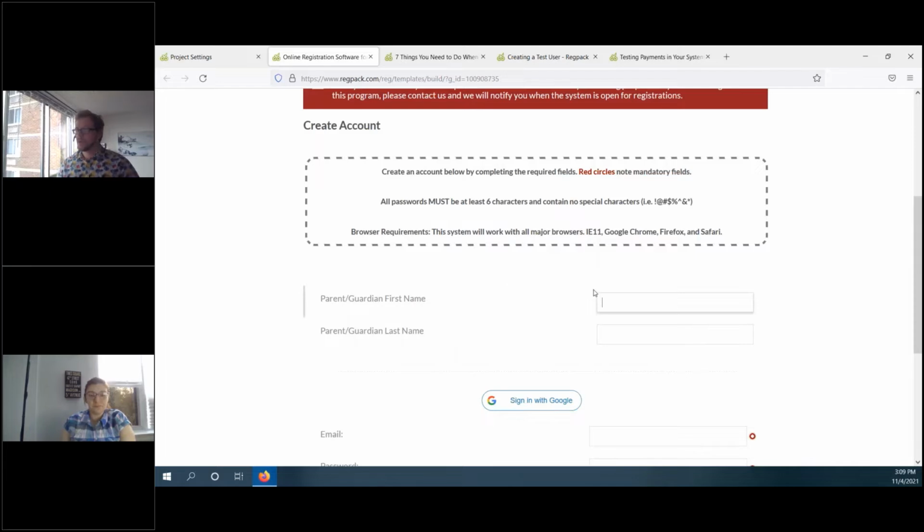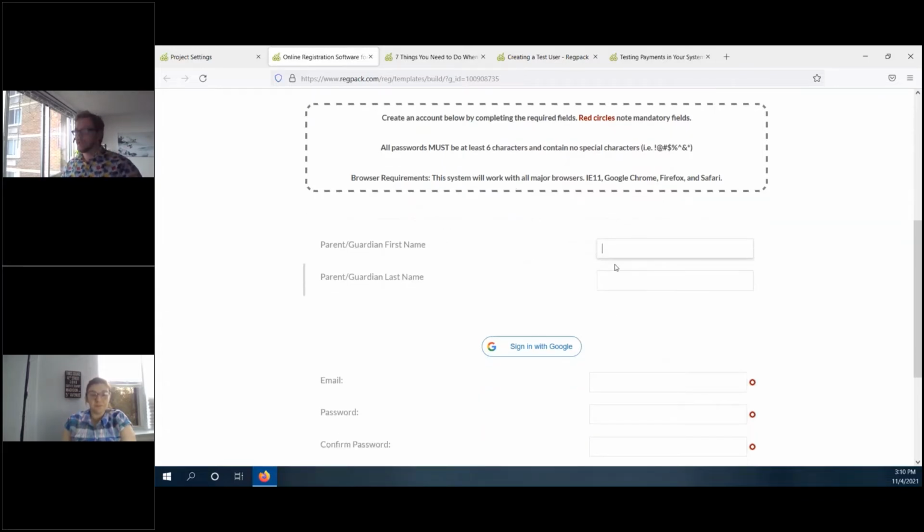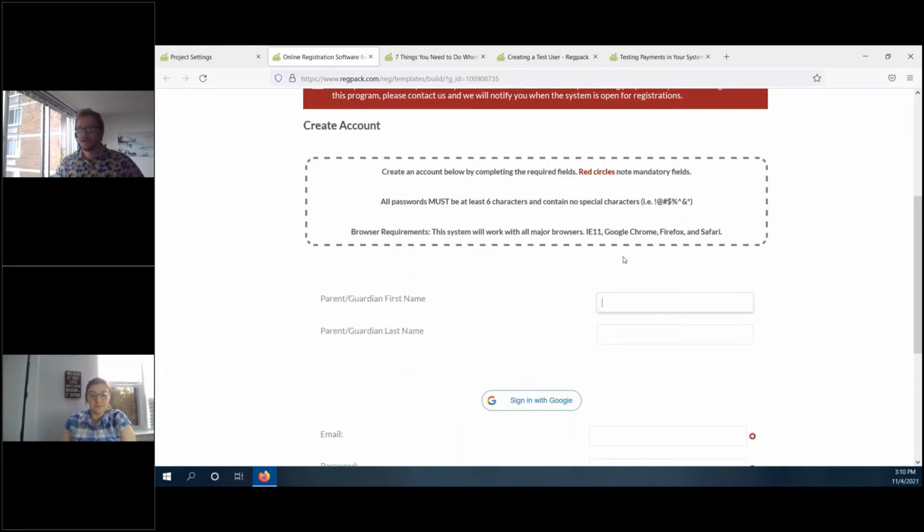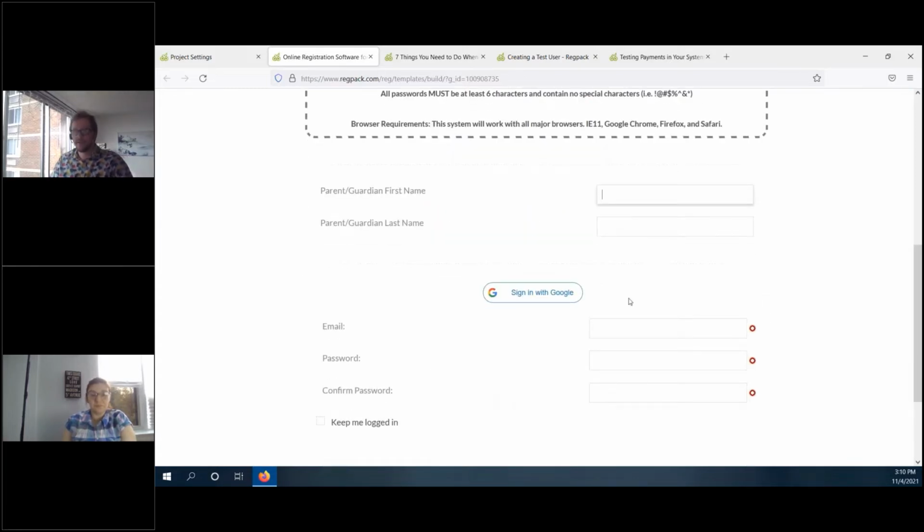So getting started, I'm going to just walk through a quick test user. This is again a family system, so it has a parent or somebody who's signing multiple people up, whether that's a parent or an organizer signing up their group. And this system is designed where an account is created for everybody to sign up within the group or the family.